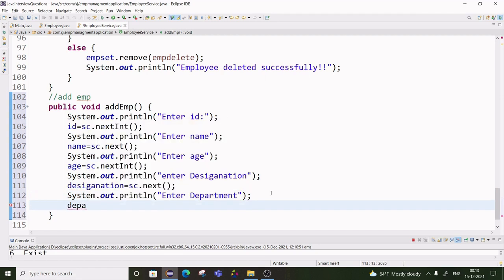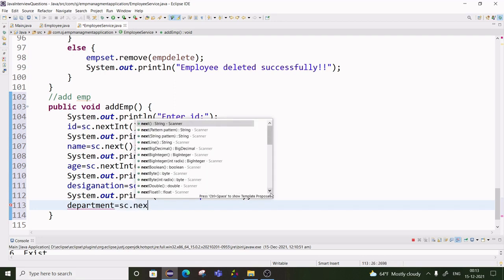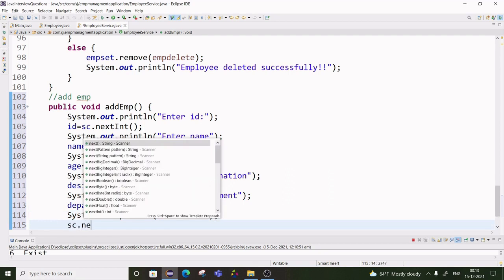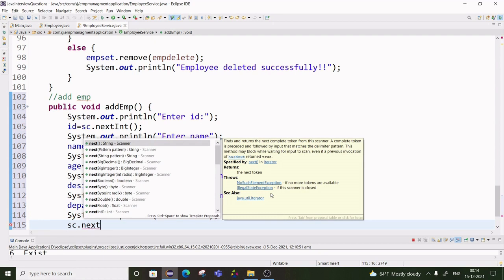So department is equal to sc dot next, and one is remaining again, enter the salary for that employee, sc dot next double.